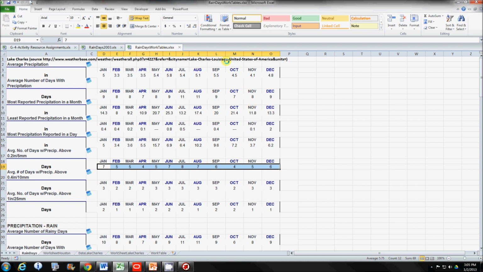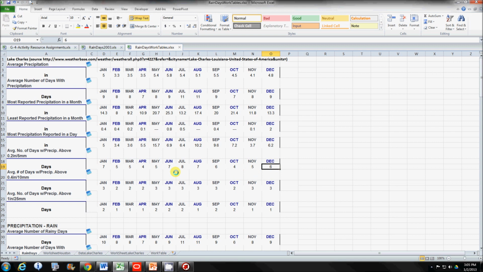You can see the link up here. And so what I did is I just arbitrarily decided, since I really didn't have any other metrics, that I wanted to know the number of days in which we had more than 2/10 of an inch. And I figured that would be what we would call a rain day. And so this is the number of rain days that we would normally expect to see in the corresponding month. And this is going to be true whatever year.